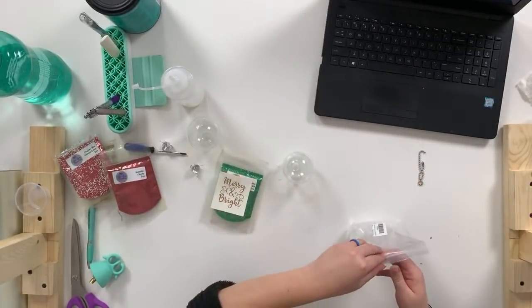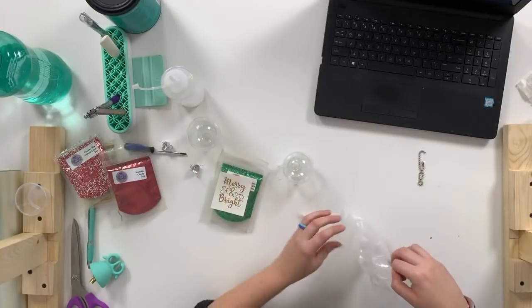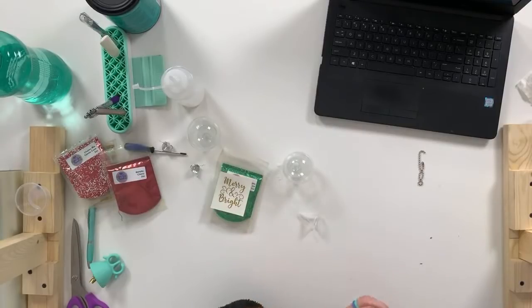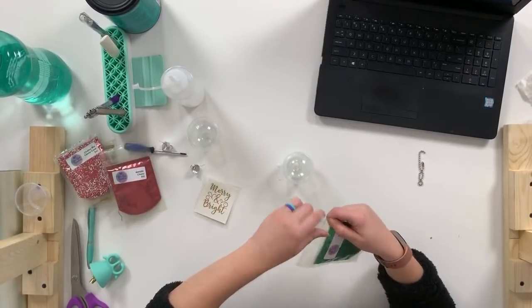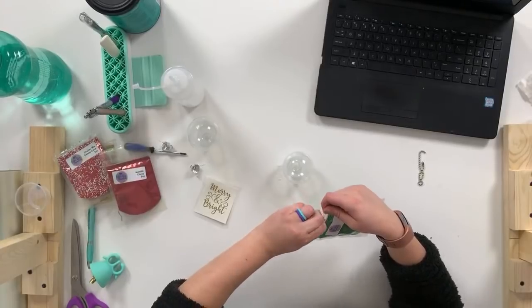All right. So the other thing with glitter ornaments is that, like I said, once you introduce glitter, you don't want to put it back. You don't want to put it back with polyacrylic, and you don't usually want to put polyacrylic-y glitter back into your glitter container.